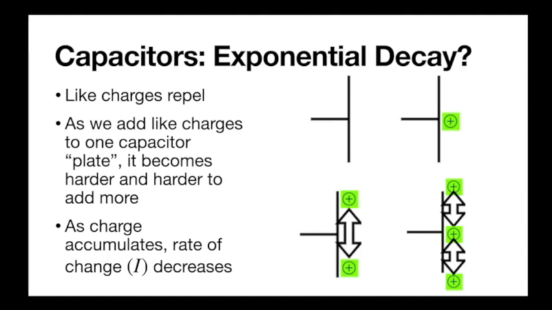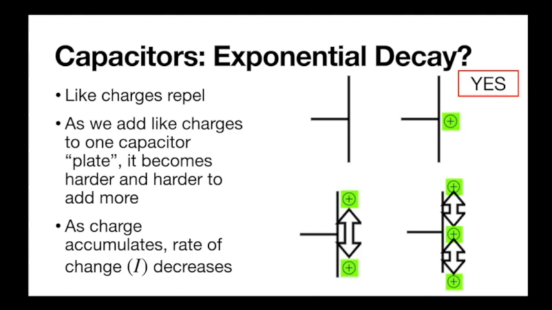It's a good point. So anyway, as we add more and more charge, it becomes harder and harder to put more on. Just like with the fluid columns, as I add more and more water and H grows, it becomes harder and harder to put more water there because I have to cancel out this potential energy density. Here I have to cancel out this repulsive force. So as charge accumulates, the rate of change of I is going to decrease. As we pump charge around the circuit and put some charge on one side and opposite charge on the other, it becomes harder and harder to do so until we can't do it anymore.